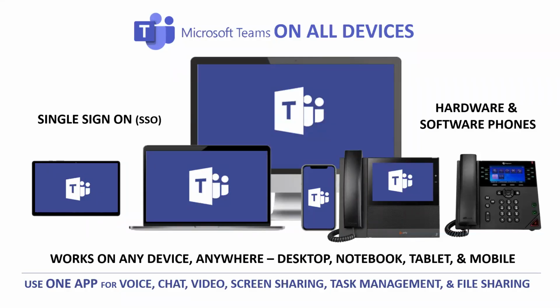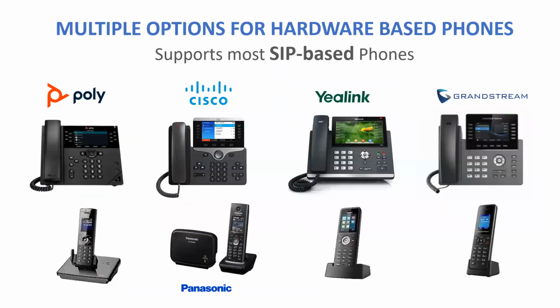So again, let's remember, Microsoft Teams works on all devices. There's a single sign-on, you can use hardware or software phones, like any device, anywhere, desktop, notebook, tablet, it doesn't matter, mobile. One app for everything, right? So when you start talking about hardware phones, it works with really everybody's SIP phones. You can add Poly, Cisco, Yealink, Grandstream, cordless phones. All these phones I've used and worked well.